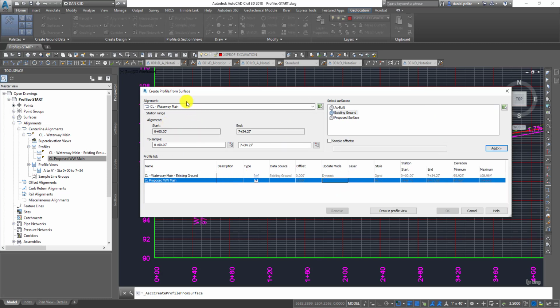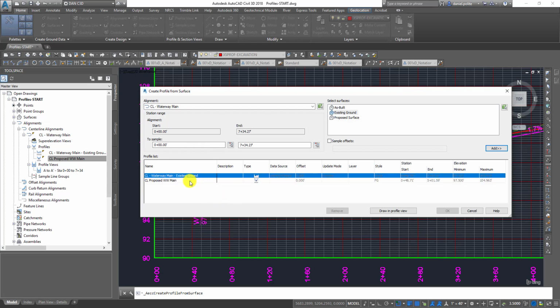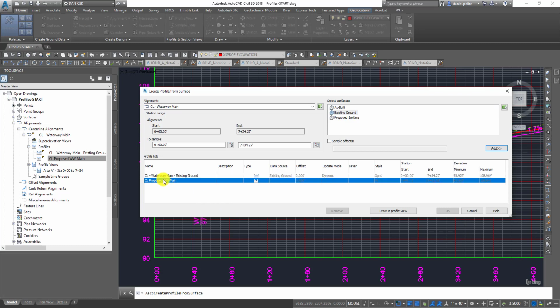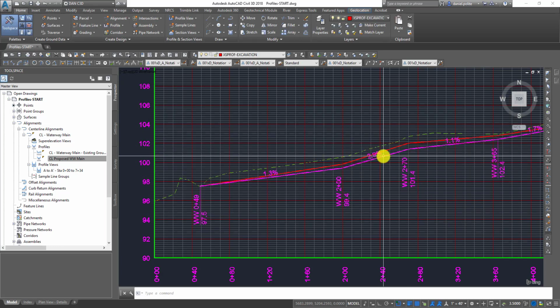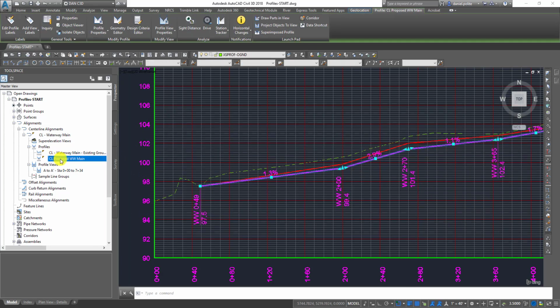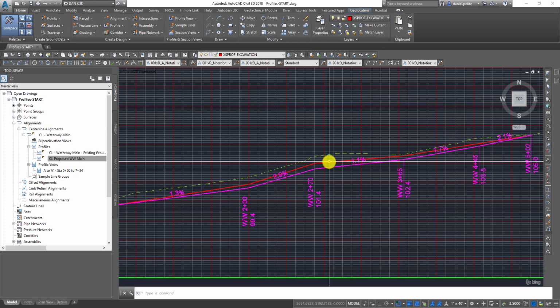So if you see on my create profile from surface, you'll notice that there's two things shown in that profile: waterway main existing ground and centerline of proposed waterway main. That's what that says, my proposed waterway main. So that quickly goes over your profile.